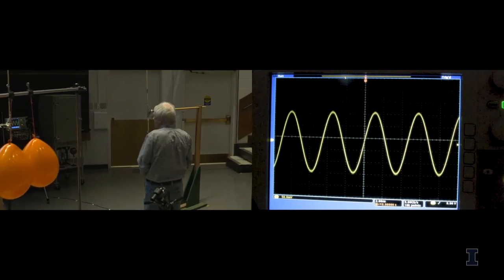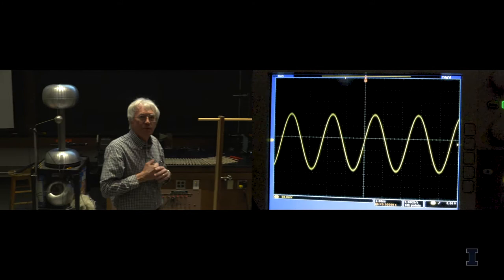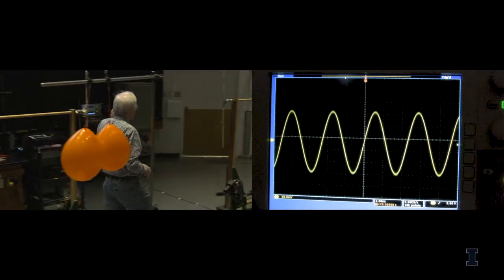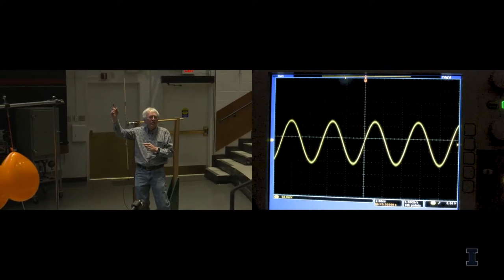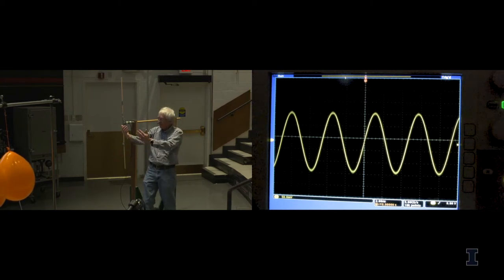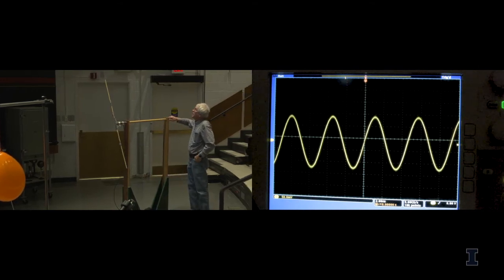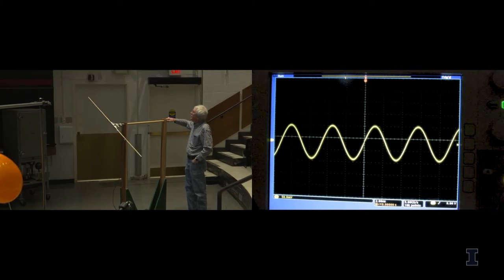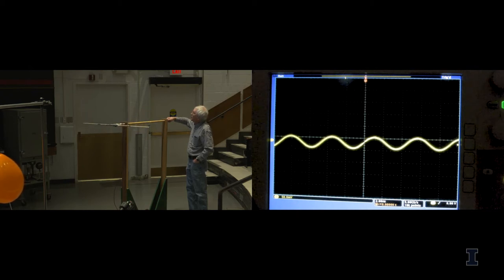Yes, and so what's happening here is we have an antenna, and manifestly we're not connected here. There's a wave that's propagating through and being received by this antenna. That wave is like what we showed in the sketch, that blue line going up and down. The electric fields coming to me here are being intercepted by this antenna. If I rotate this by any angle, you can see that I'm not as efficient at intercepting them when I'm detecting at an angle with respect to the emission angle. I can't make it quite go to zero here, but that's the idea.